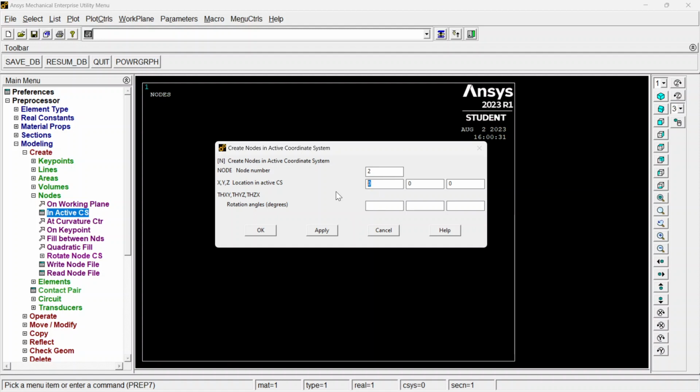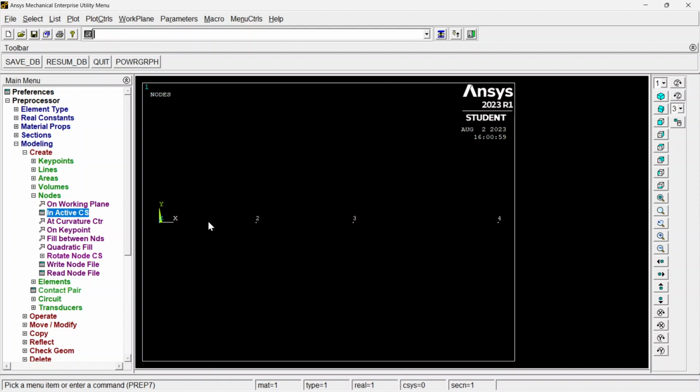So give it as 1. Click on Apply. Give node number 3 and node number 3 is at a distance of 2 meter from the origin. Give it as 2. Click on Apply. Node number 4 is at a distance of 3.5 meter from the origin. Click on OK. Now you will get the nodes.